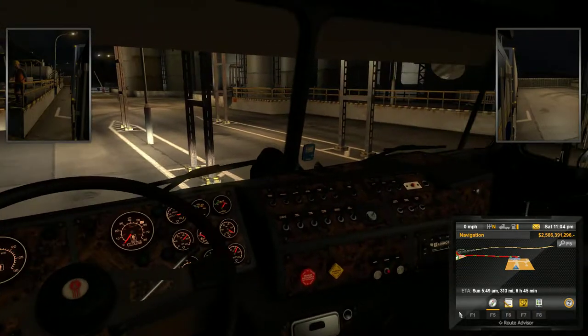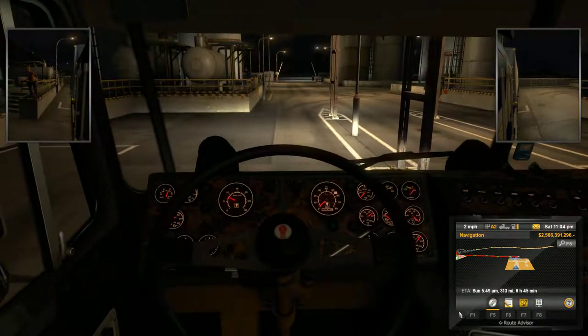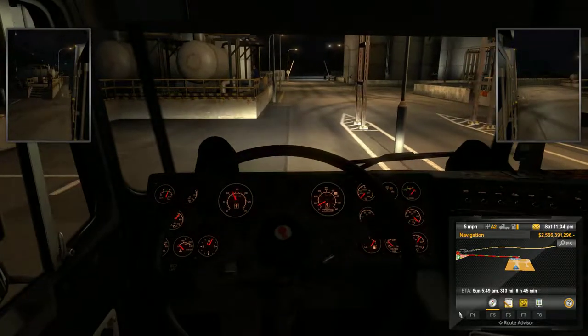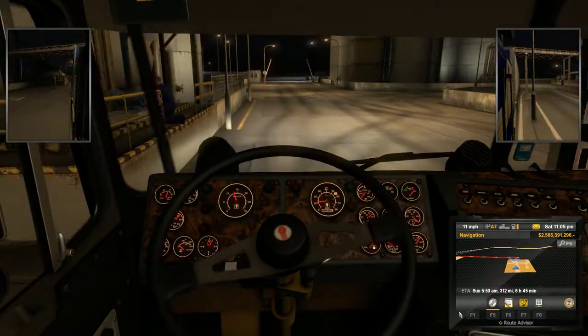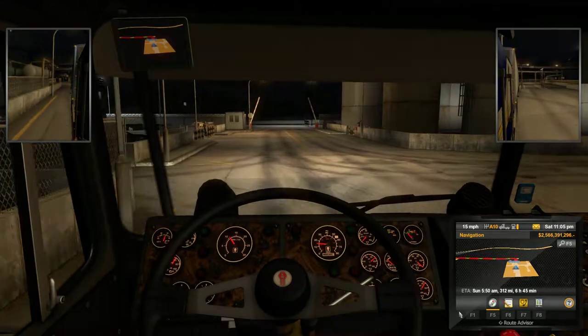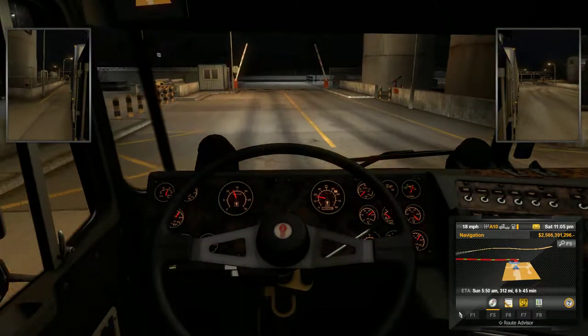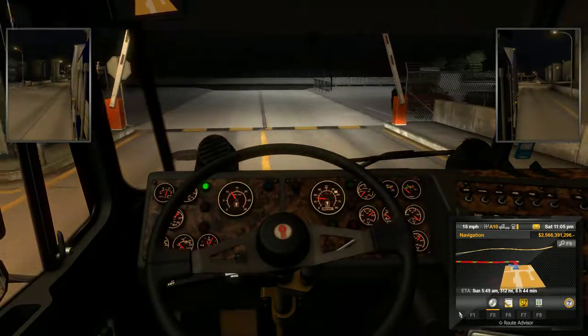And the good news, guys, LSPD part has been updated. All the mods have been updated for LSPD parts. The video will be returning back to normal. And it's always great to see more trucks come to the workshop. This is another great little mod that is coming. Really be great to have over on the workshop.